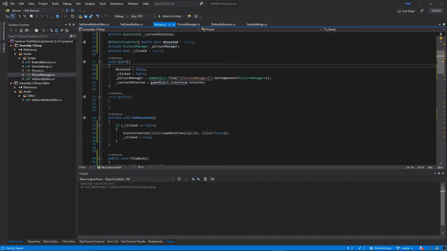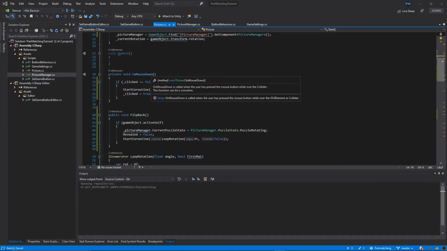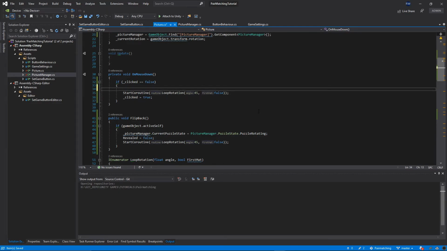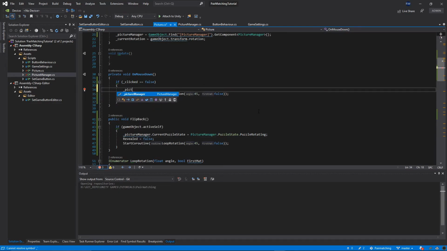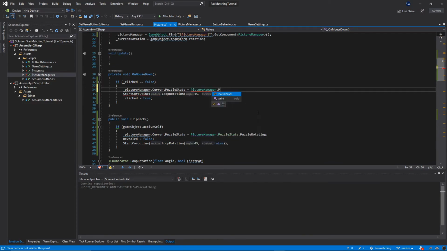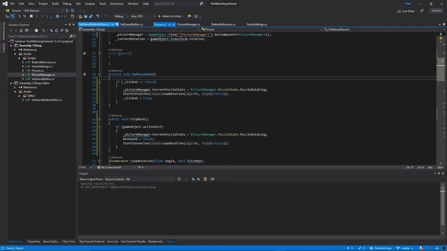Then back in our OnMouseDown function, before we call the StartCoroutine, we want to call PictureManager.CurrentPuzzleState equal to PictureManager.PuzzleState.PuzzleRotating. So now let's save everything.